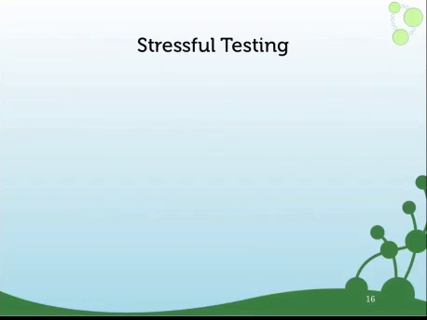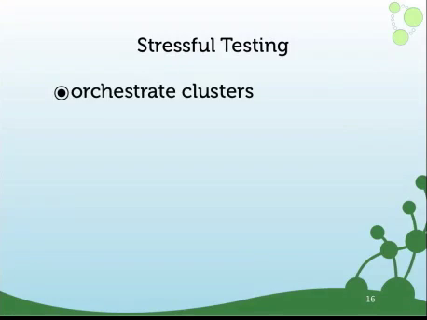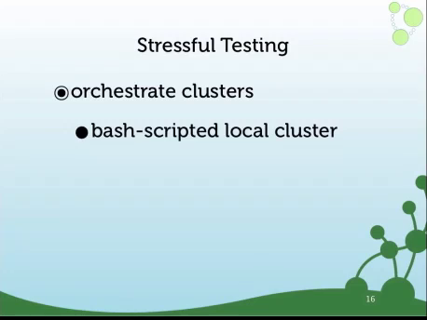And it's important, once you start to take that approach, to think ahead a little bit about where you're going to be in production, what the production environment is going to be like. It's important to actually stress the system before the system stresses you, right, once you actually launch. So a key thing here, if you've decided to go with Enterprise, you know that you're going to be headed towards using high availability. So you want to be able to orchestrate clusters. A classic way to do this is to just have Bash. Bash is always on hand for deploying machines and very easily reconfiguring things. So that could be one approach for just doing a local cluster that's reconfigured to run.